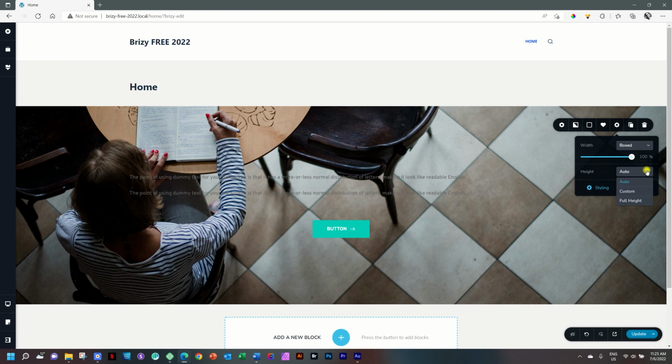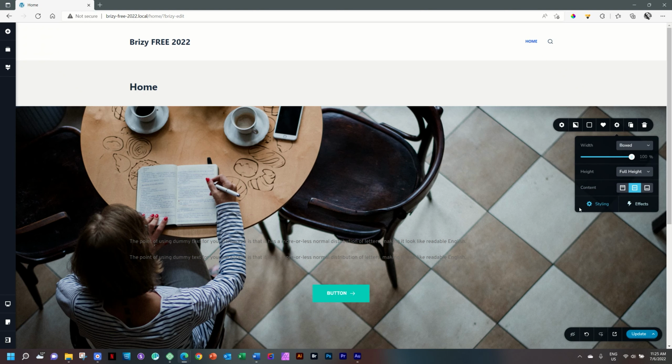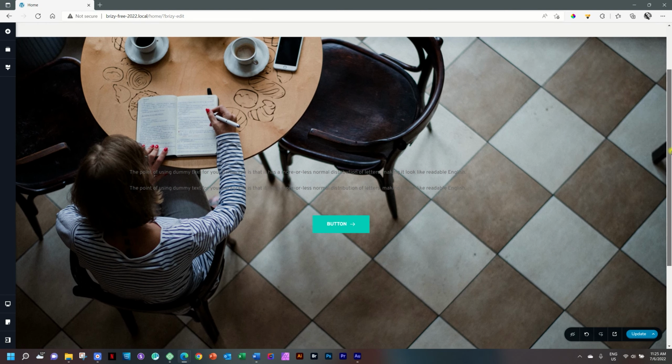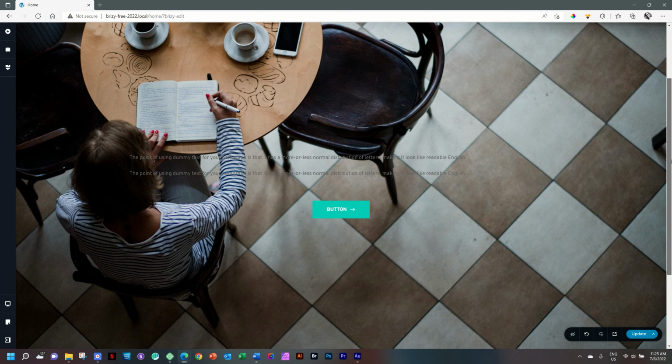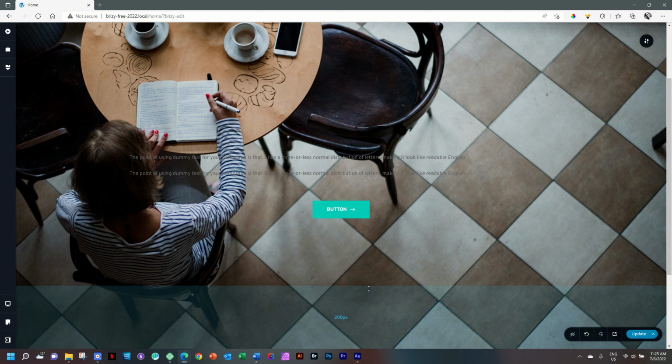Click on the drop down and you will see we have the option for custom and full height. Put it on full height, and with full height you will see that when I scroll to the viewport, which is the top to the bottom of the screen in my browser, it will be stretched all the way from the top to the bottom. I think I want it big, but this is a little too big. I want a little bit space still.